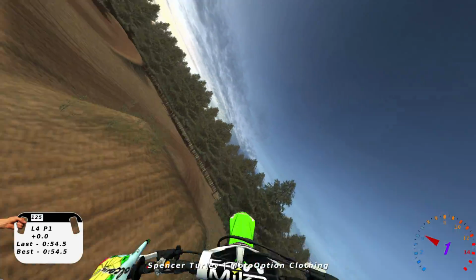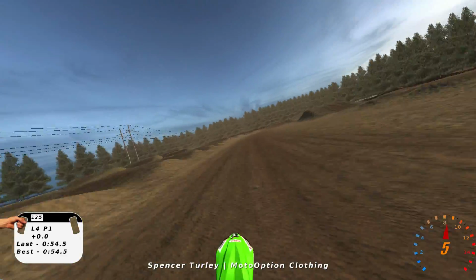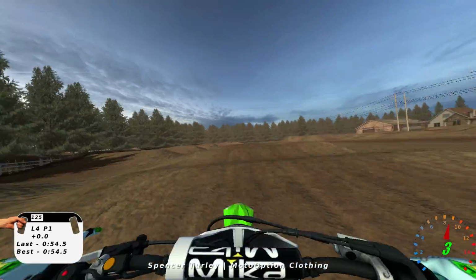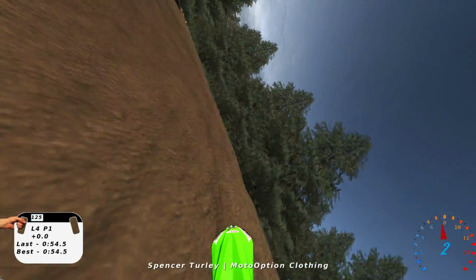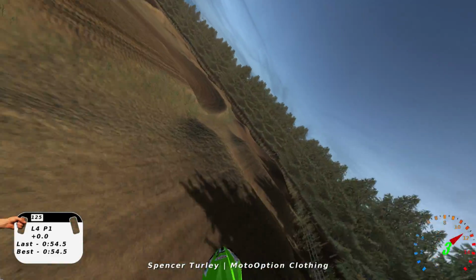So it makes it to where you can do that on hard pack stuff, so then you get faster on other kinds of dirt textures and stuff like that. So it's definitely cool, and the whoops on this track are pretty legendary. I'm just gonna say that right now. You got to pretty much hit them wide open in 4th or 5th gear on a 450, and you don't bog down. So that should tell you how fast you're actually hitting them. They're pretty gnarly, man.